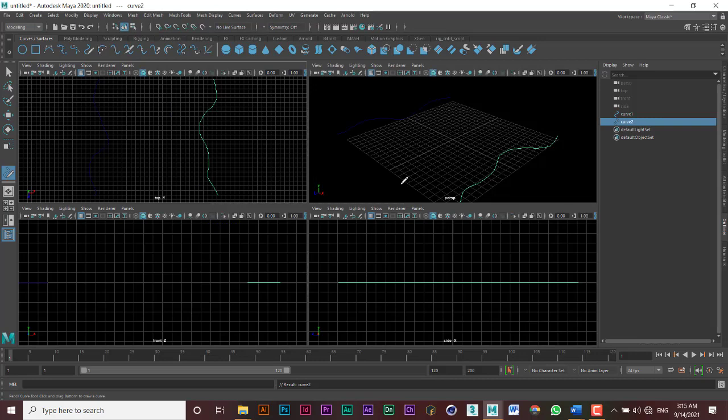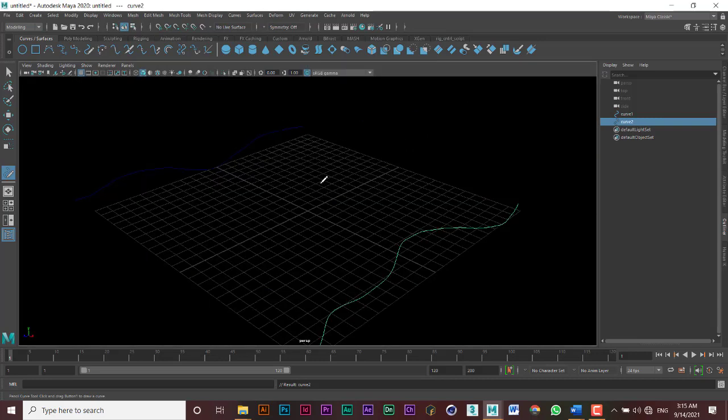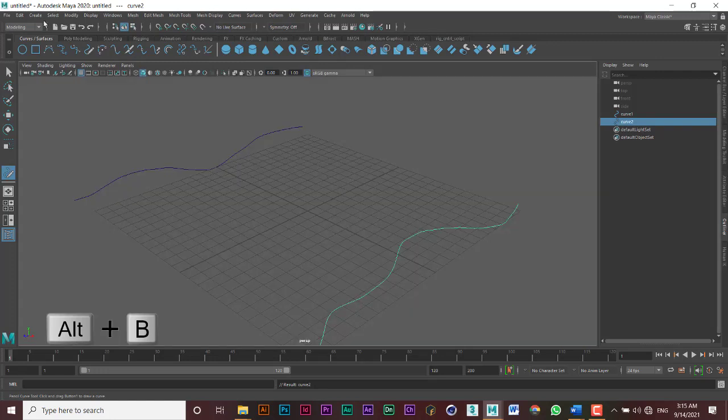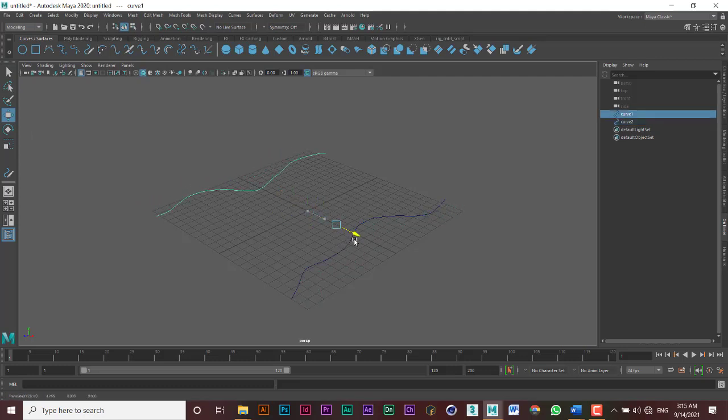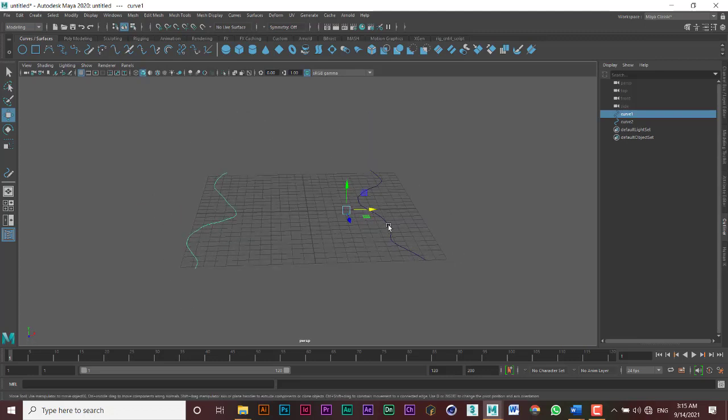Okay, so I go into my perspective view now, and this time I'm going to come here so we could see what I'm doing. I'm going to try and bring these guys a little bit closer. Looks as if they are quarreling with each other, but alright, so this is the D key, and centralize them back. Okay, so I can come in here and make some adjustments to my curves.